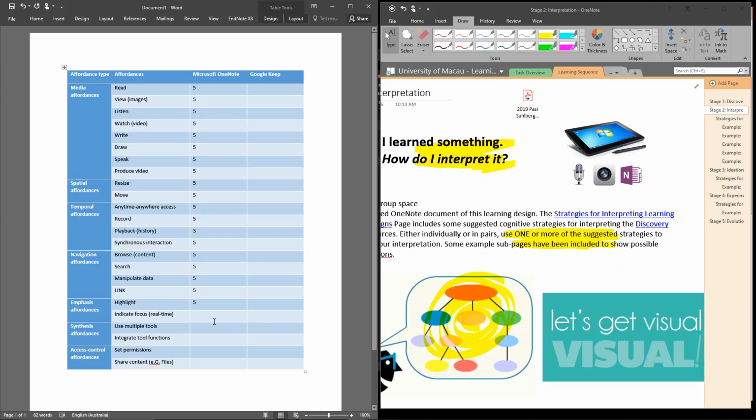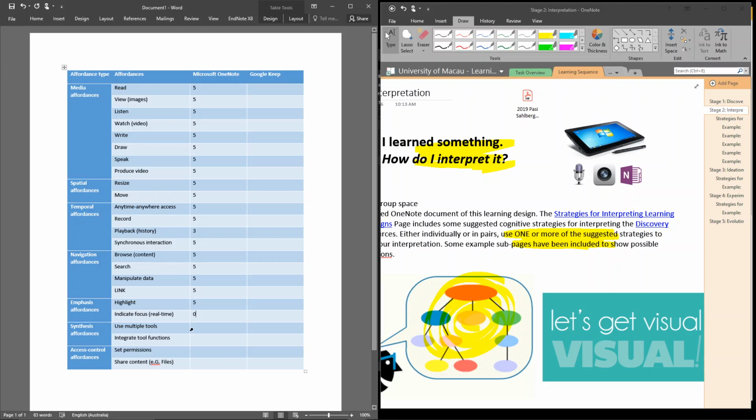Where I get to this one here, indicating the focus real time, this is to do with using the resource in a real-time setting online, for example, and this is simply not possible with OneNote. If I was face-to-face with a class, I could certainly emphasize the focus of a OneNote tool, but within OneNote, very limited. To do this in real time is not possible. I could do it via videos, for example, and record a video of me at the start of the OneNote file where I ask students to direct their attention to certain things. So I can certainly use video for that purpose, or audio, but to do it in real time is not possible. So I have to score it 0 for that.